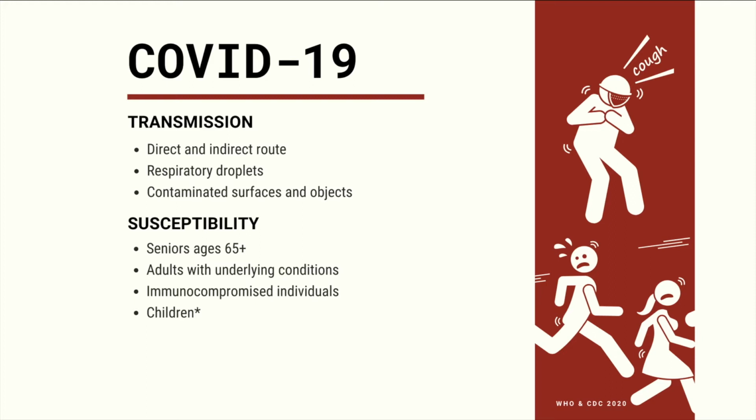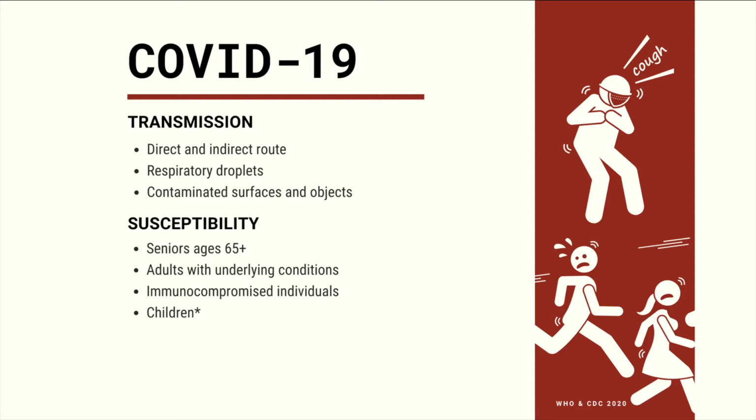It is reported to be through direct and indirect routes, which means infected individuals can spread this virus when they talk, when they cough, when they sneeze, or when they touch other people. And they can also spread it by touching surfaces or objects and having other people touch them as well. And so when other people touch their faces, their eyes, or their nose, they basically unconsciously put the virus in their system.